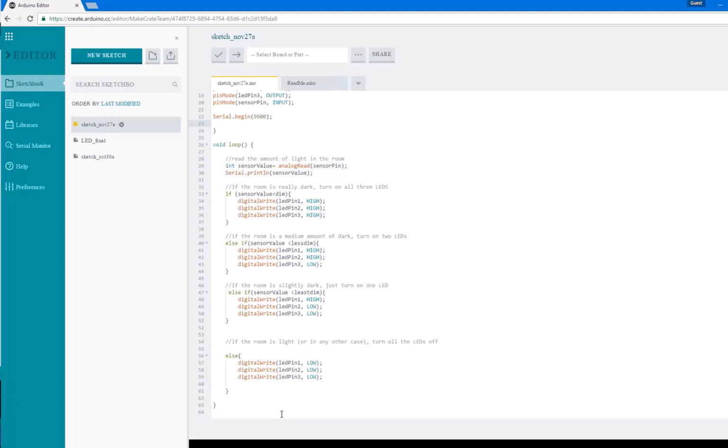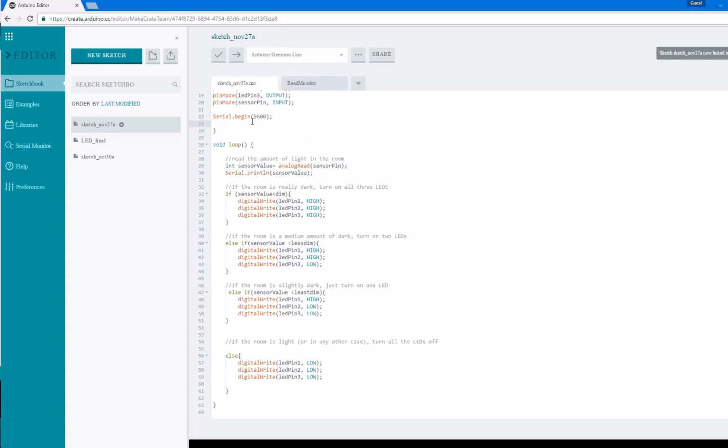Now that the code is written, we're going to want to verify it and compile it and get it to our board and make sure everything's functioning properly. So you can go ahead and get your board out and get it connected. I'm going to do the same thing here on my end. Once you've done that, remember to go up to the top here and select the board and port that you're connected to. I'm going to do the same right here. That makes sure that my communication is effective.